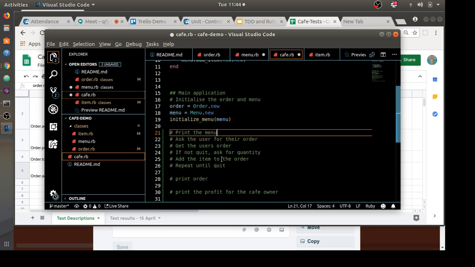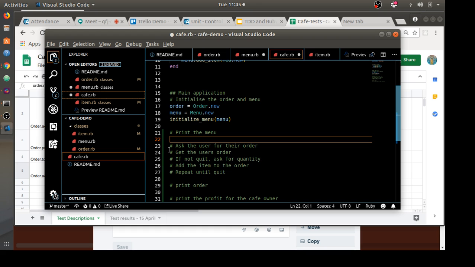Yeah, it's all right. So we're going to print the menu. So maybe let's think about, where's our loop here? It's basically this block here, isn't it? I mean, we could just decide we're going to print the menu once, but we might print the menu every time. So maybe we don't print the menu every time. Maybe we just do this bit in the loop.